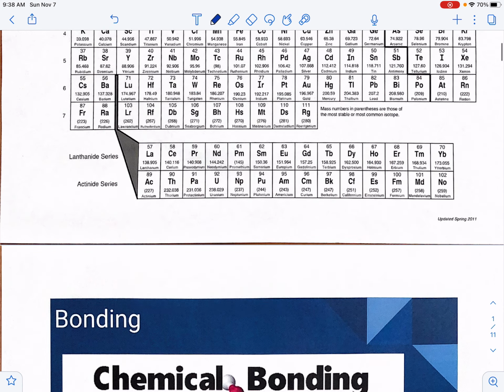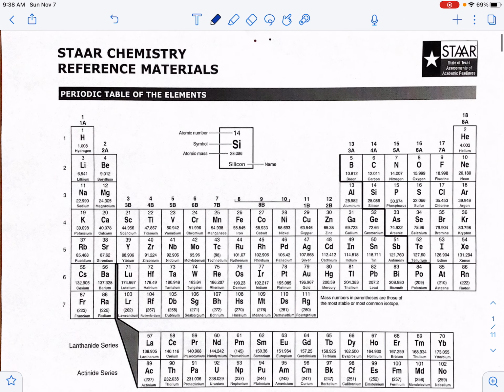So chemical bonding, we're going to go back up here to our periodic table. One thing you have to know is your valence electrons. Right here we have 8 valence electrons in our noble gases. Then your halogens have 7, and then we have 6, 5, 4, 3. We're going to jump all the way across here to 2, and then 1. That's going to help us determine our charge, which is how we basically bond with another element. That is a very key aspect of what this whole unit is about.